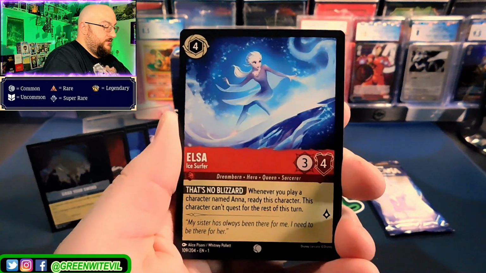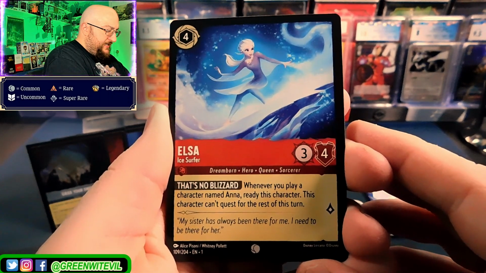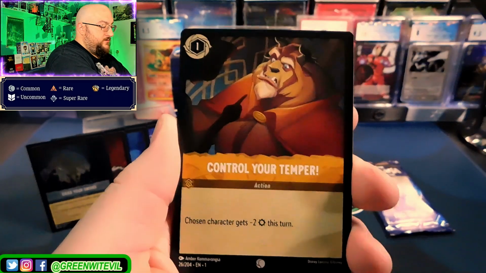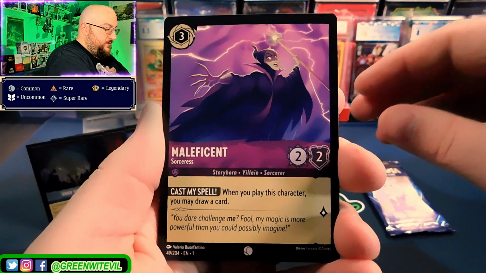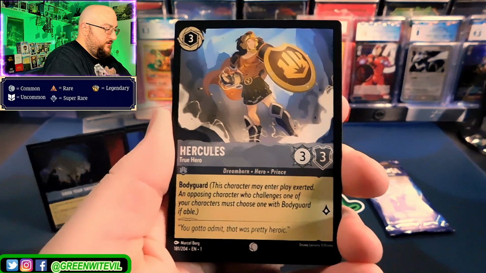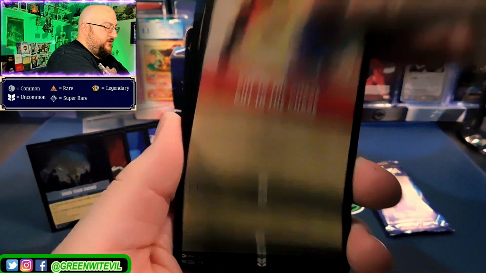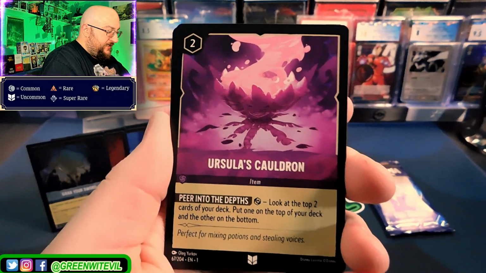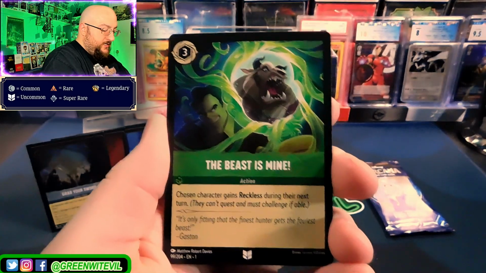We got Jasmine. We got this Elsa. That's No Blizzard. Whenever you play a character named Anna, ready this character. This character can't quest. Okay, that's cool. Control Your Temper. Maleficent: when you play this character, draw a card. Okay, I think we did that one already. We did that, Tinkerbell. Hercules, Cut to the Chase: gains rush, so you can pick a character to gain rush. That's cool. Ursula's Cauldron, Peer into the Depths: tap it, look at the top two cards of your deck, put one on the top of your deck and the other on the bottom. Okay, kind of control your draws.